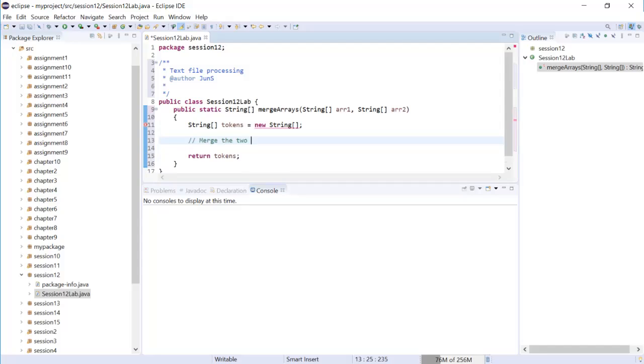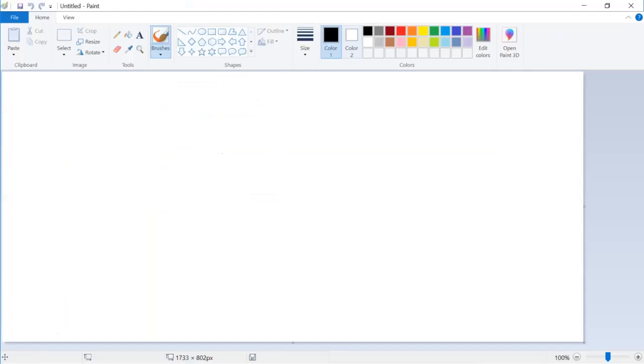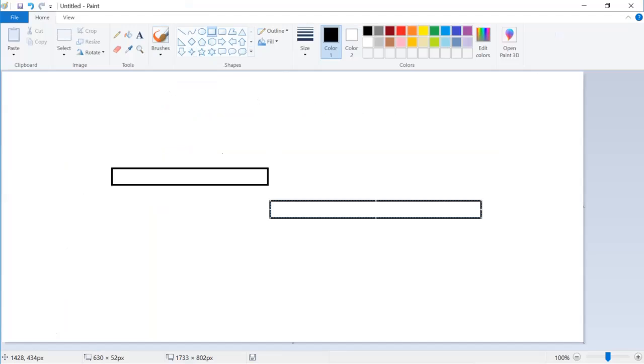Okay, so let me bring up our favorite application, Microsoft Paint. So let's see how we are going to create this. Let's say this is array 1, and then we have another array 2, and we want to merge that into a new array.